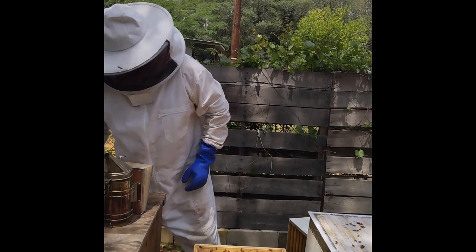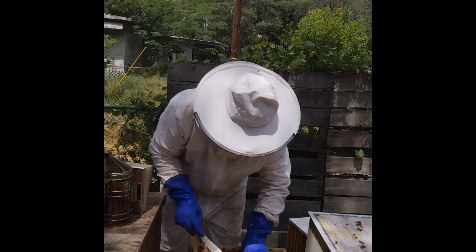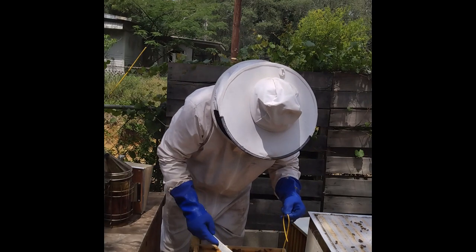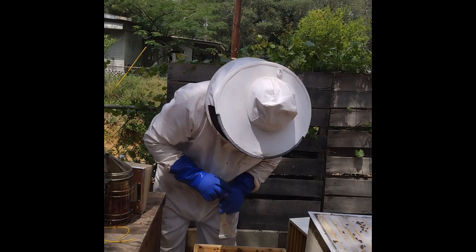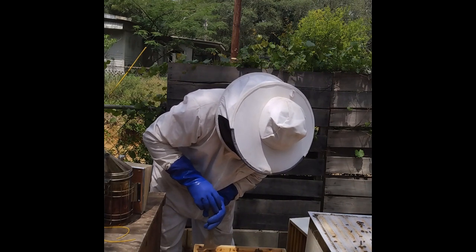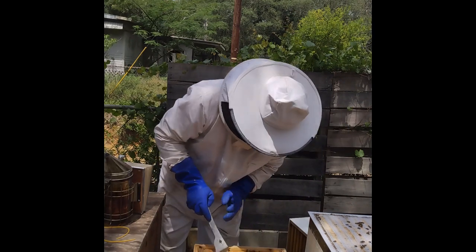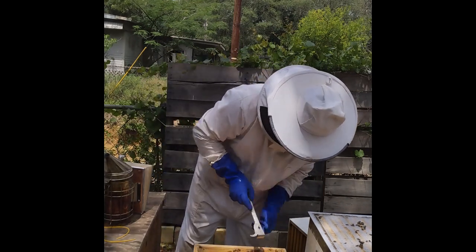It looks like no beetles either — that's good. Actually, I see one beetle. Yeah, I see it now too, it was smaller than the bees. Two, three, four — yeah, there's beetles here. There's always beetles, actually. I'm just further away and don't have an updated prescription — they're very, very tiny, tiny. Well, tough to kill.